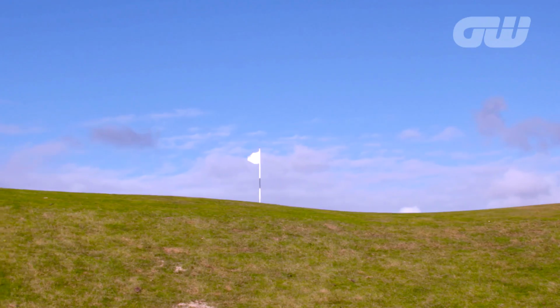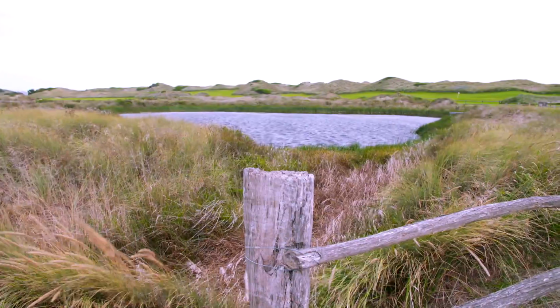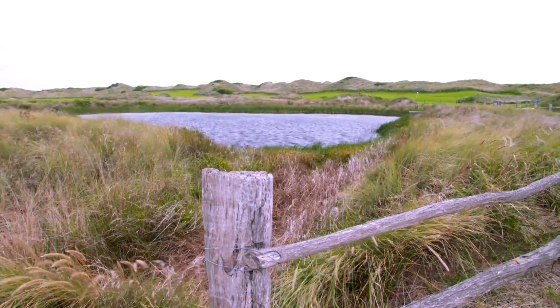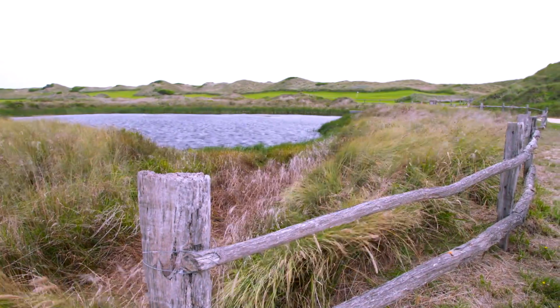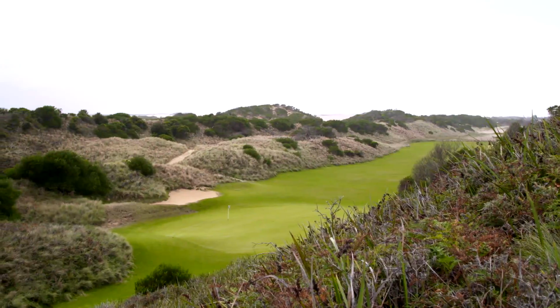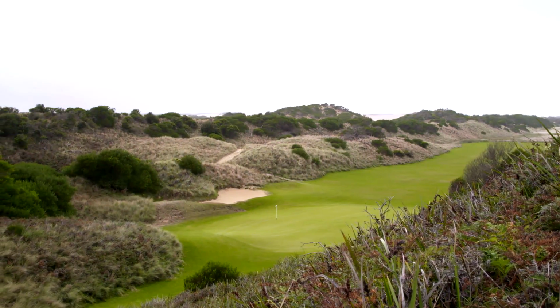Both the Dunes and Lost Farm are already well established on numerous lists of the best 50 courses in the world. But despite the well-deserved plaudits, the hosts at Barnbougle Links don't really worry too much about their lofty rankings or the exclusivity that sometimes comes along with being on such lists.